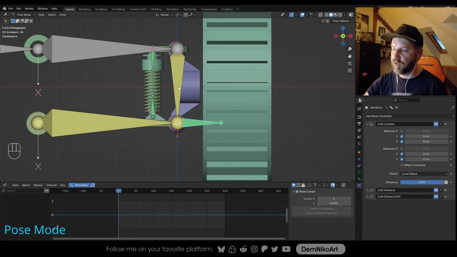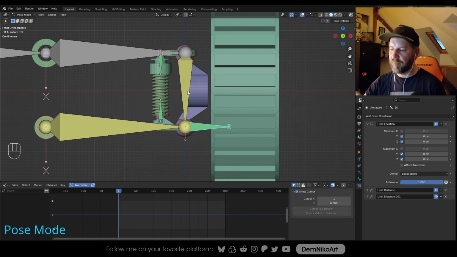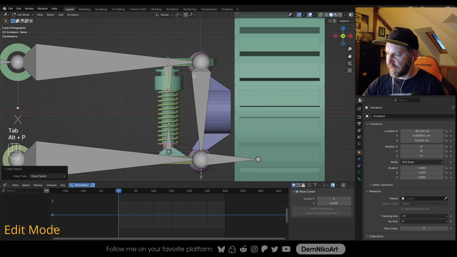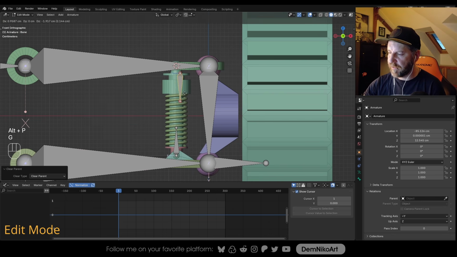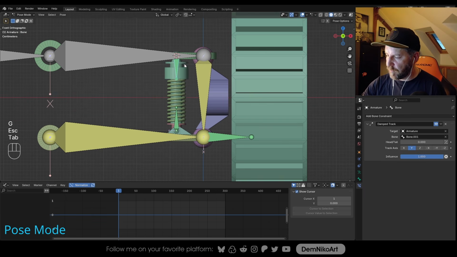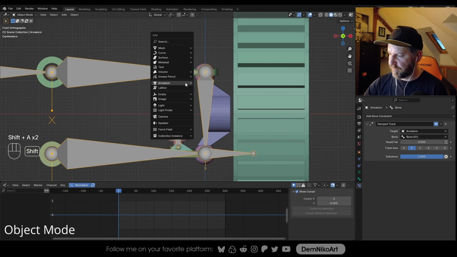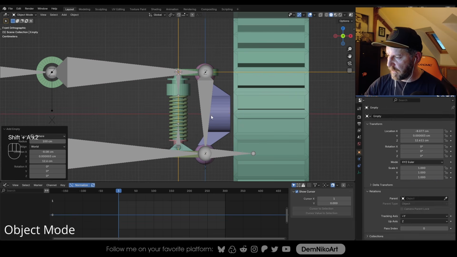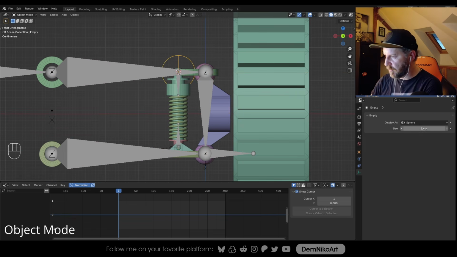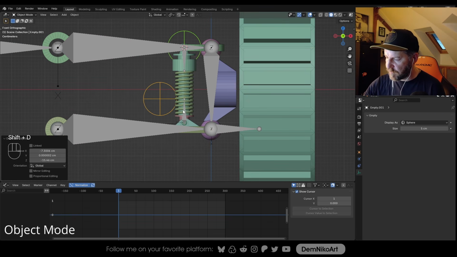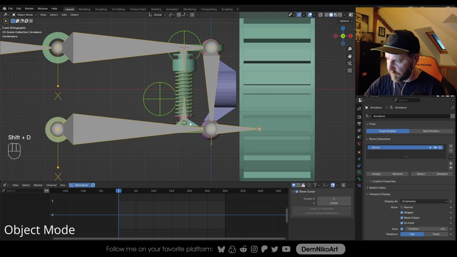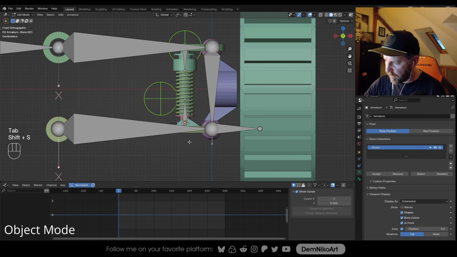So what I like to do is not make the bones face each other, but face some empties that are positioned at the same location. This way you can work around this problem and you don't need to worry about it. First, we're gonna unparent this one again, so clear parent, so that it's completely disconnected. And we're gonna add some empties here, so we're gonna go into object mode again, Shift A, add an empty. Let's take a little sphere, make it maybe a little bit smaller, and duplicate this one and put it also right here.